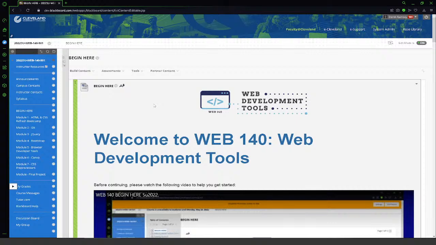Make sure you get done with the Begin Here module today. Your teams are available, so you might want to go ahead and have a look at those. While you're thinking about roles that you might want to do over the next, let's see, Module 1 is going to be due not next Thursday, but the next. So you've got about 2 weeks to think about what your role is.